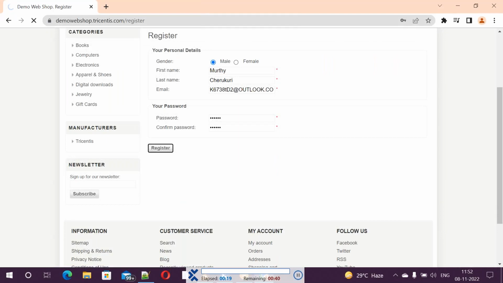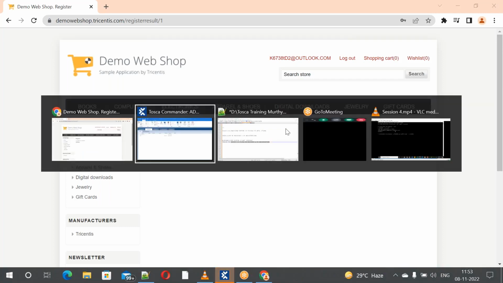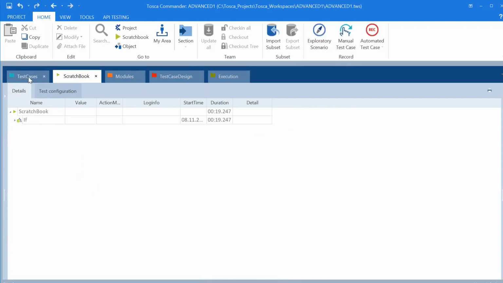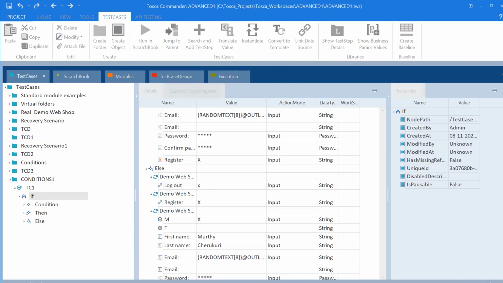It is going to enter the details. It is going to click on register. So it's doing, guys. Again I'm going to execute. It has to log out first.